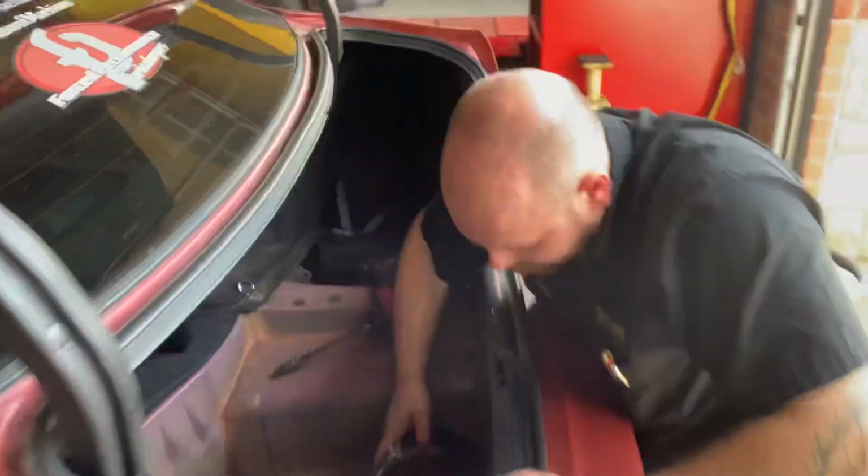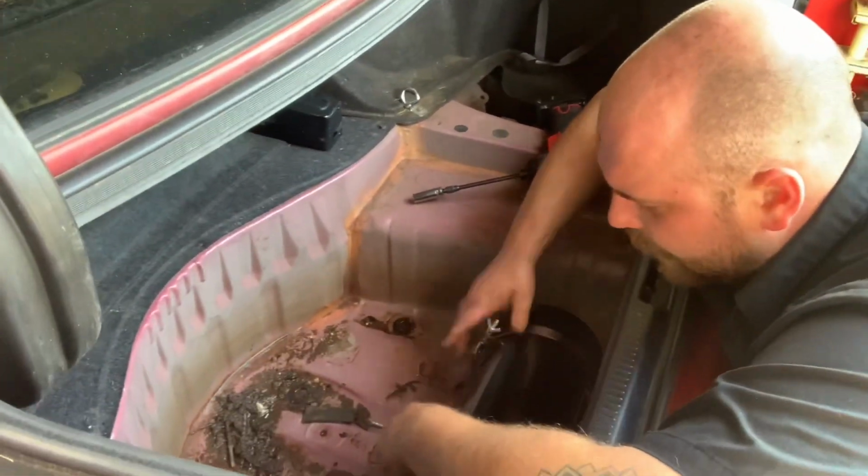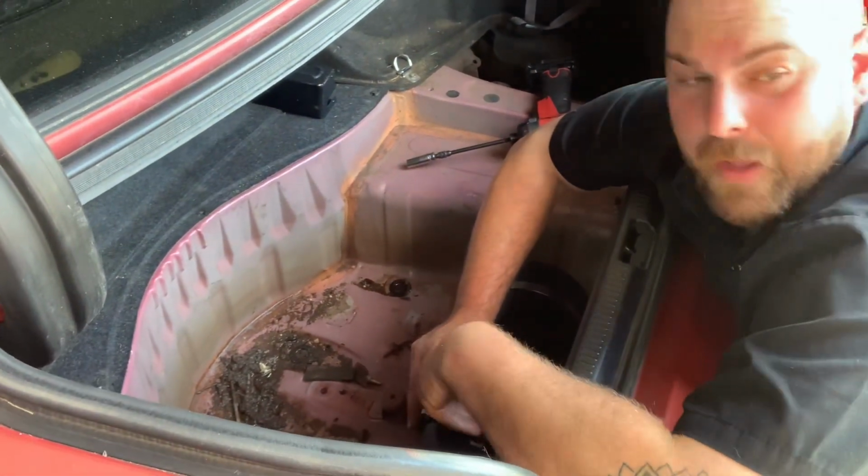Matt, right now, what are you working on, Matt? Just getting everything mounted up for the actual bottle itself back here. After we get everything mounted where we want it to go, next is going to be running the line. So then he'll be running the hose that goes from the bottle up to the engine bay where the solenoid is going to be located. The hose is just going to follow right along the fuel return that we installed when we converted the fuel system to a return style system. So we already got that kind of mapped out. We're going to be putting the solenoid up here in a certain spot we've already decided in the engine bay.